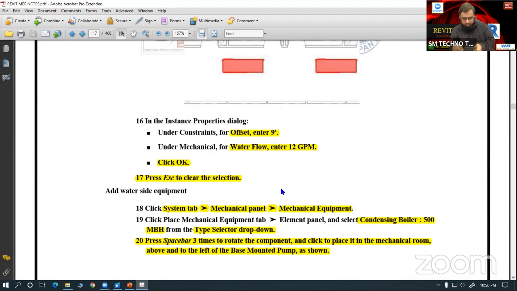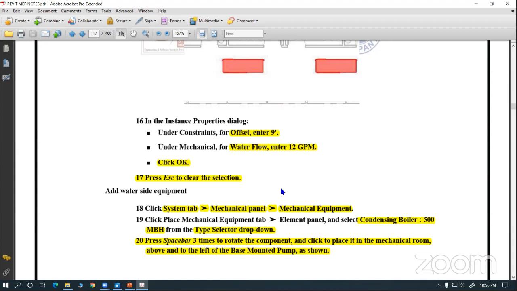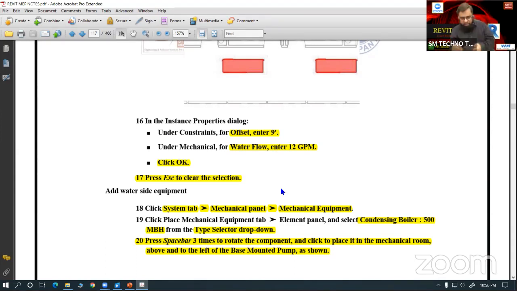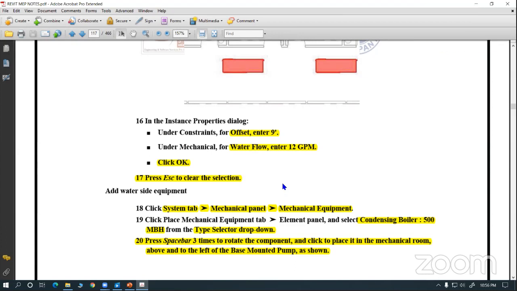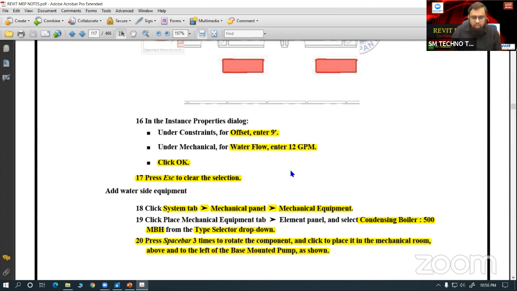What about the head? That can be extracted with the system inspector tool. We can calculate the total head, yes. How much is the pressure drop in the pipe overall, and the total pressure drop you can calculate using the system inspector tool. Not only for plumbing, but for HVAC and firefighting also. You see, Revit offers a number of dynamic tools. How you use them is up to you as per your required service.